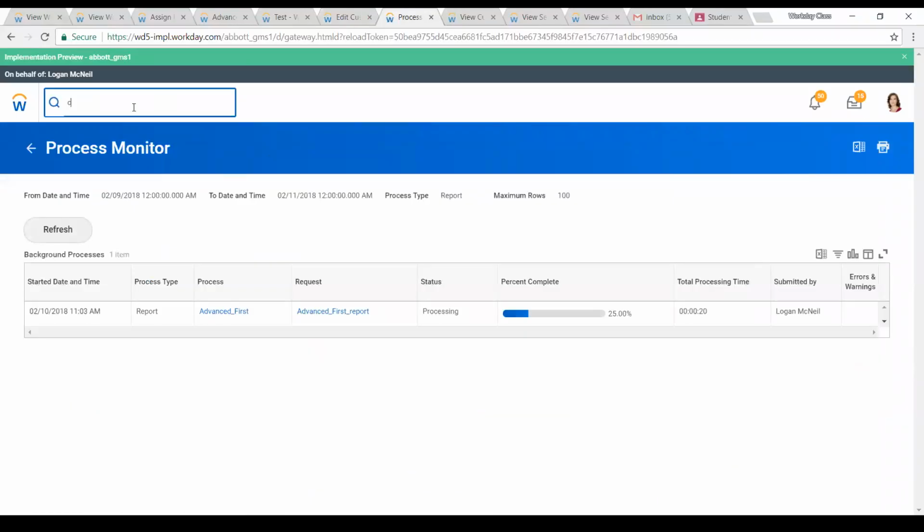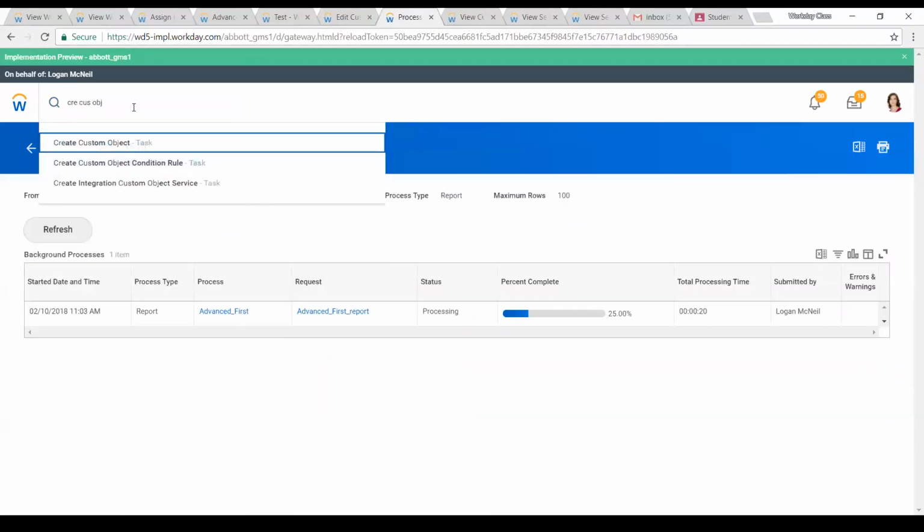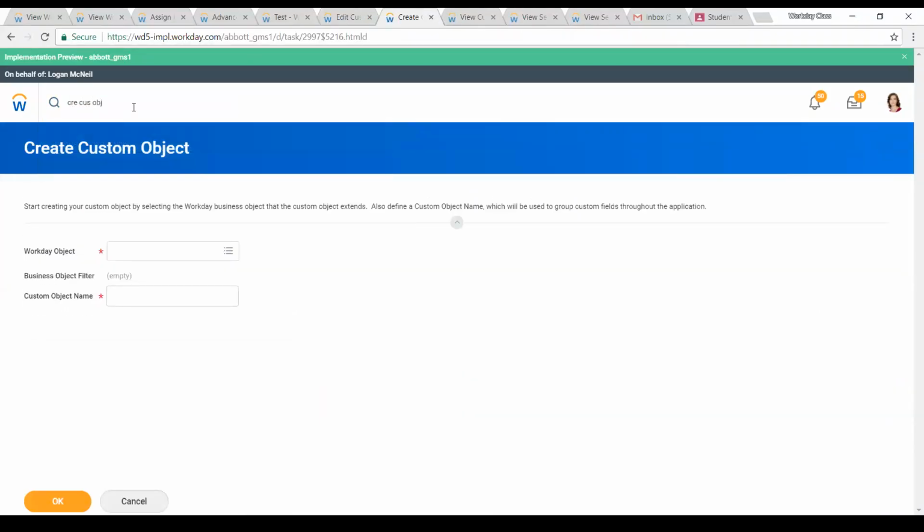Even though I create custom, can I create a custom object and make it primary and use a second custom object? No. So if I create a custom object, it has to be linked to a Workday object. So it needs to have a link from a Workday object, because let me show you.